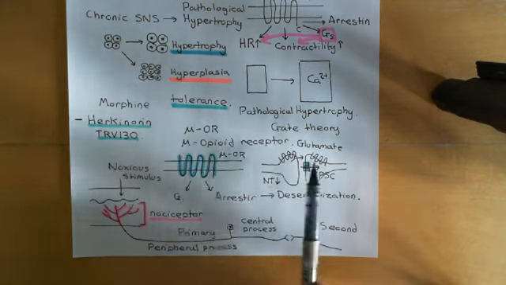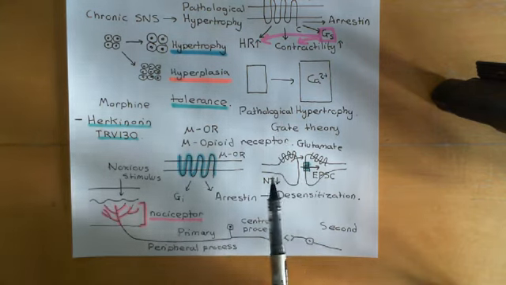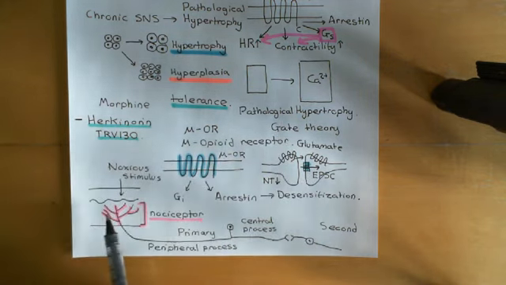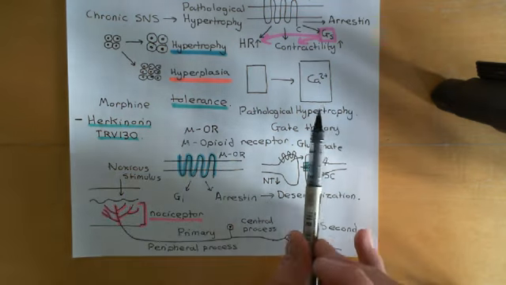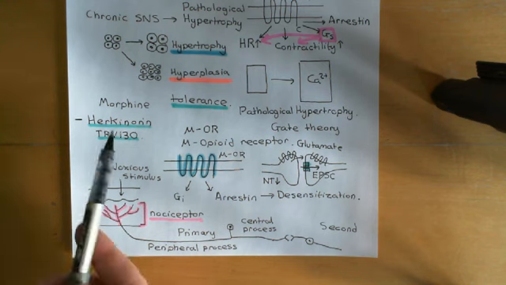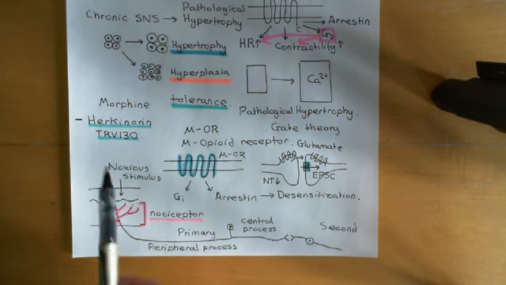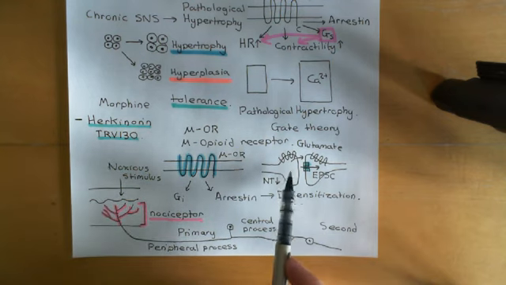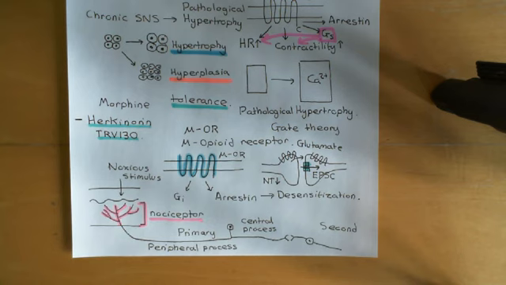You can fire the primary nociceptive afferent as much as you like because of the presence of the noxious stimuli, but if it can't actually stimulate the second-order neuron, then it's not going to actually have any effect on the conscious experience, okay? So it's not going to generate the conscious experience of pain. Okay, right, and that's how morphine is so effective as a painkiller. It binds to the mu-opioid receptor, it activates GI, and causes this closing of the gate.